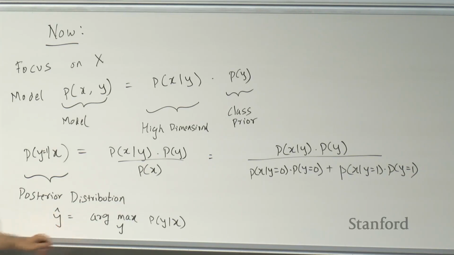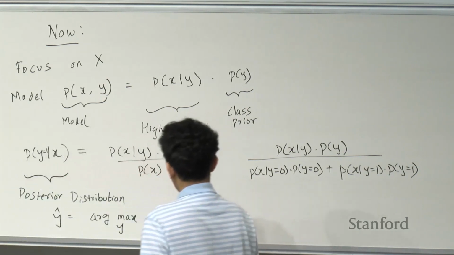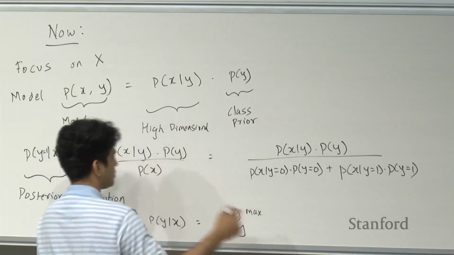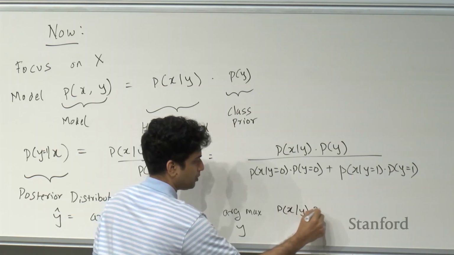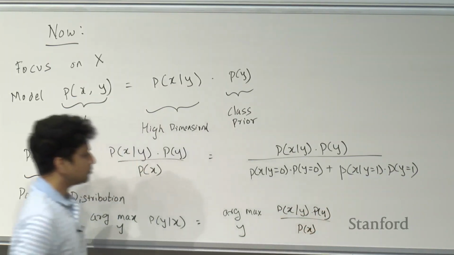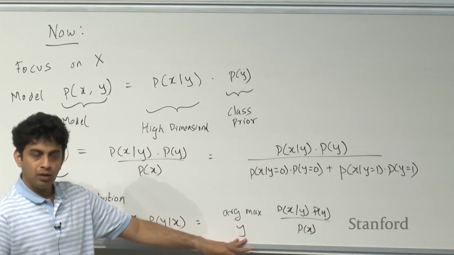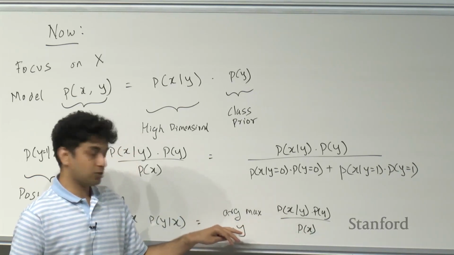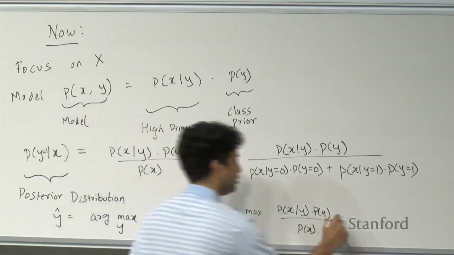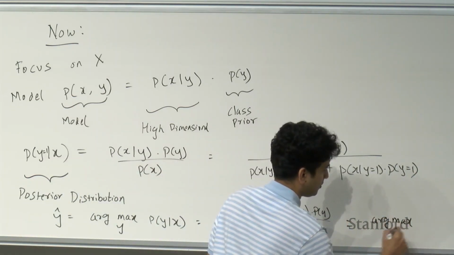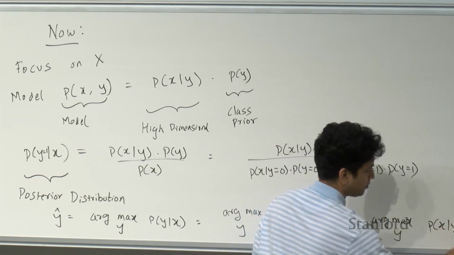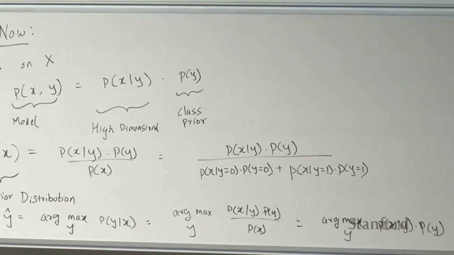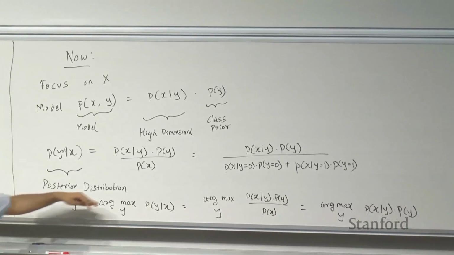And in order to do this prediction, you may observe that P of y given x, we can write it like this: this is the argmax over y, and P of y given x was P of x given y, P of y over P of x. Okay. In order to calculate the argmax over y, we observe that P of x, the denominator, is just some constant, and it's going to evaluate to the same value for the cases of y equals 0 and for the case of y equals 1, which means this is the same as argmax over y, P of x given y times P of y. Right? So for the purposes of making a prediction of which class we want to assign an example to, we don't even have to calculate the denominator.